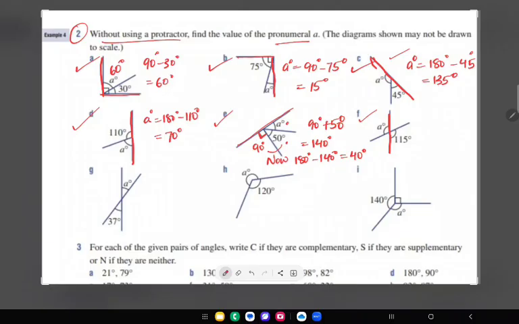Now part F, they're vertically opposite angles. See, it's making a cross at a point. So A, you don't need to subtract anything, it's just 115 degrees. If this is 115 degrees, then this one is equal. In vertically opposite angles, we just see what it is opposite to, and then they are the same. Don't subtract from anything. Same thing with G. If this is 37 degrees, then A is also 37 degrees. They are vertically opposite angles. Now part H, let's see real quick.